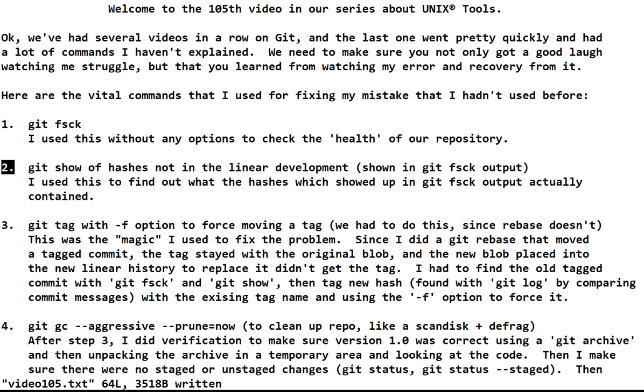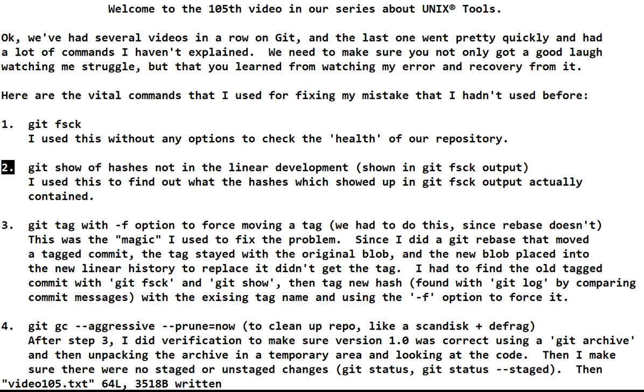You can do a git show and then give the hash, and even if it's not part of the linear development, git show will tell you what the contents of that blob are. It wasn't very friendly. It didn't give us the full information that we get from a git log, but it was enough for us to determine which commit was the one that had the tag.